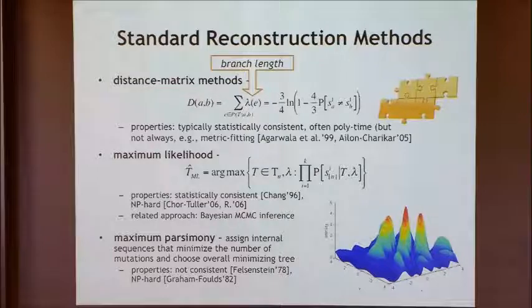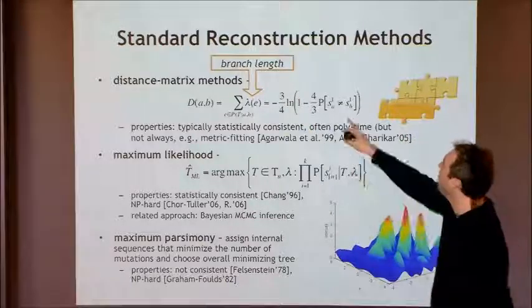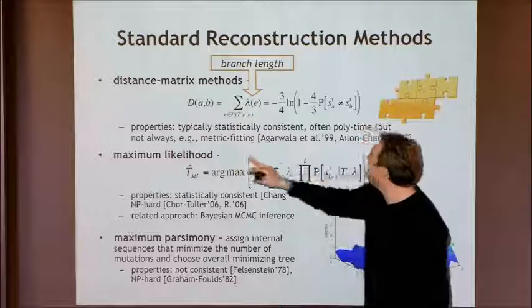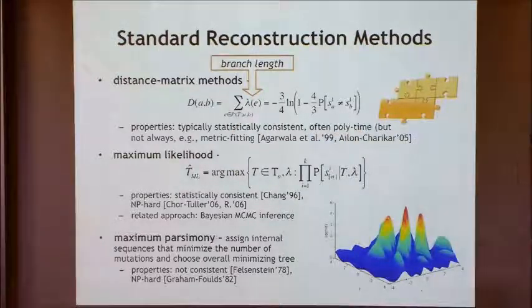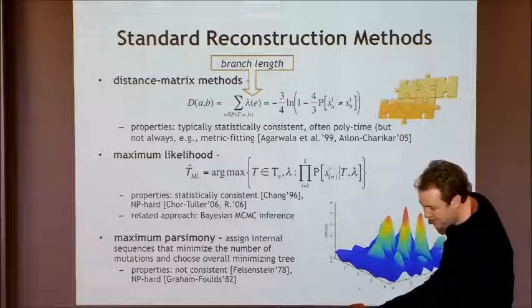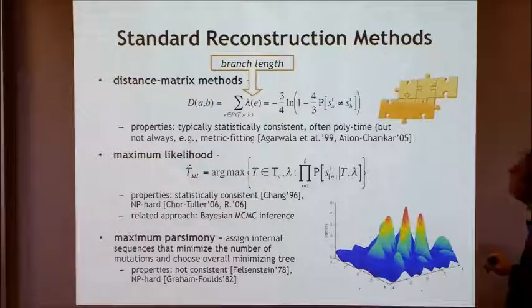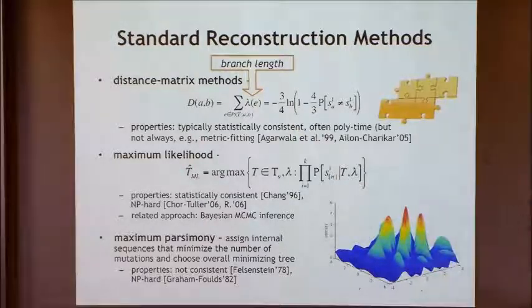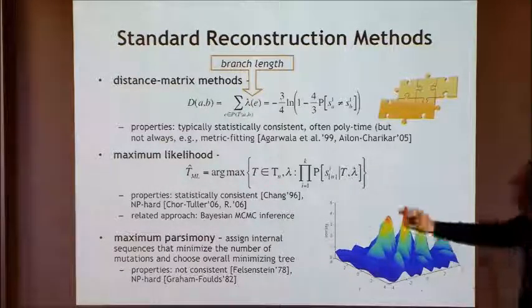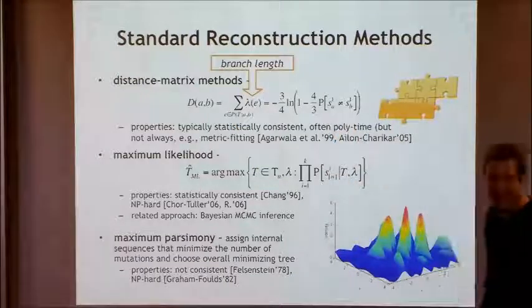If I imagine putting these weights on my branches, it turns out that under the Jukes-Cantor model, and there are more general formulas for more general models, the sum of the weights on a path between two leaves can be rewritten in terms of the model as this expression. It's a log of something, and that something is the probability that if I look at, say, the first position in species A and the first position in species B, they disagree. There's a log here because you only see the endpoint, and as I said before, there might be a whole trajectory between them where you keep jumping from one state to another. The log takes into account these hidden mutations. But at the end of the day, you can relate this notion of distance to something that you can actually see in the data.